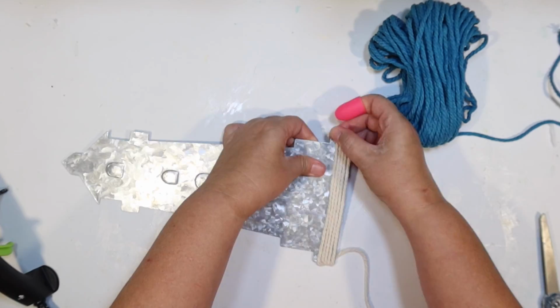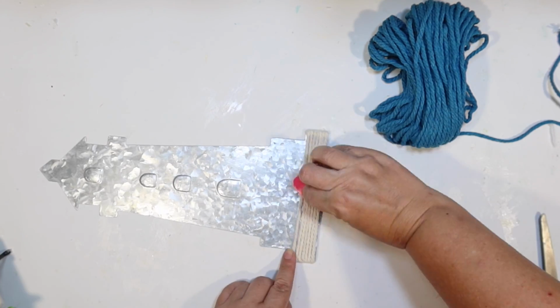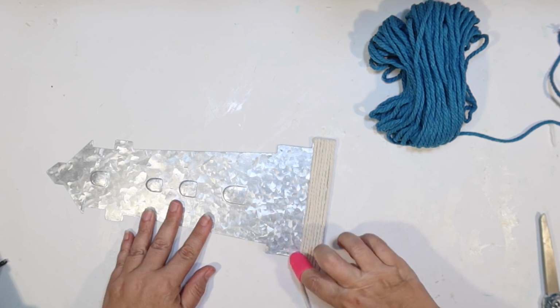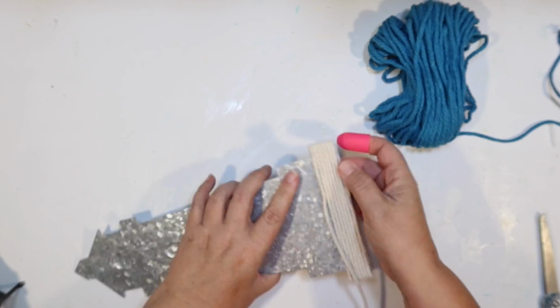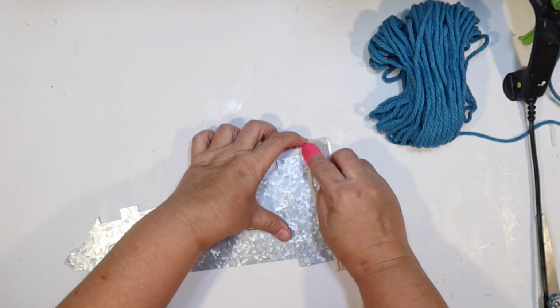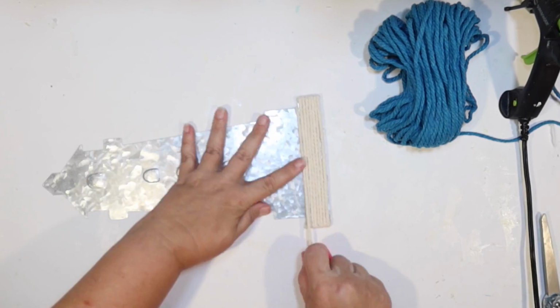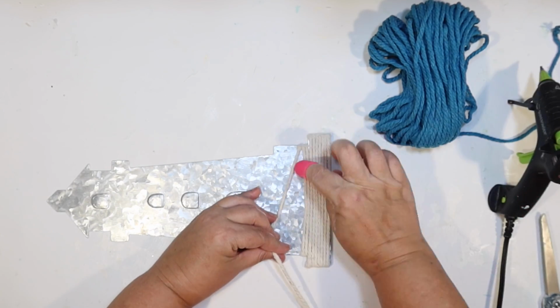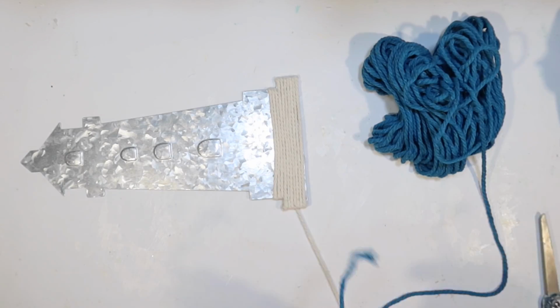I'm just starting with the white macrame cord and wrapping that around that bottom section. And I am hot gluing, every couple of rows, that to the galvanized metal just to keep my spacing good and to keep it secure exactly where I wanted it. But I'm not going too crazy with the gluing, just in the middle, underneath.